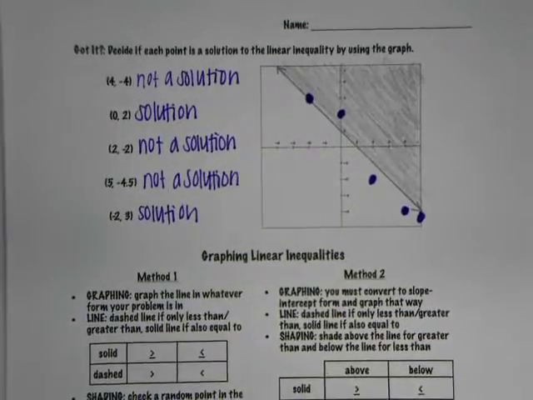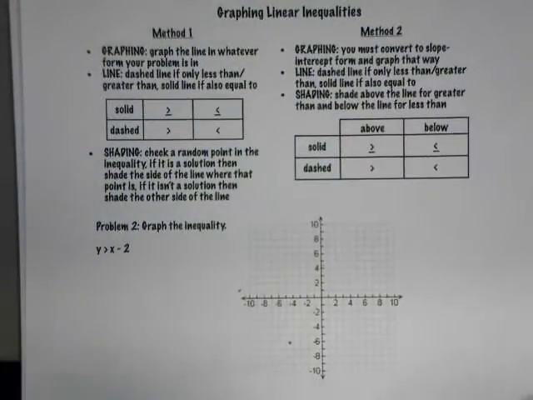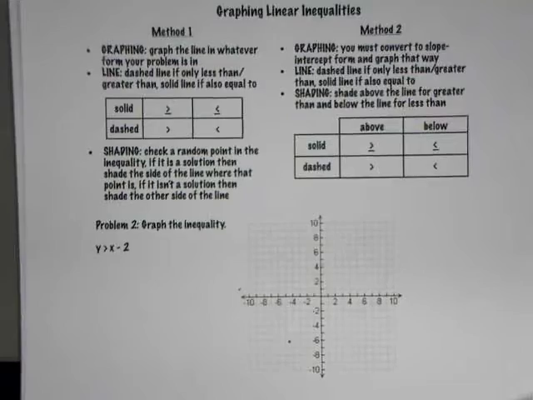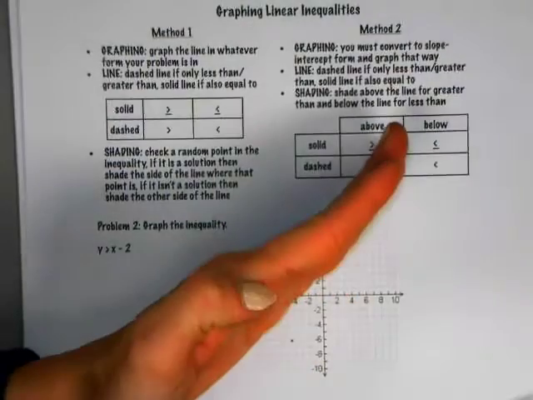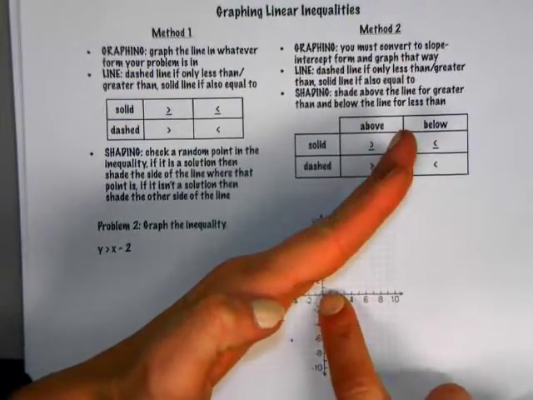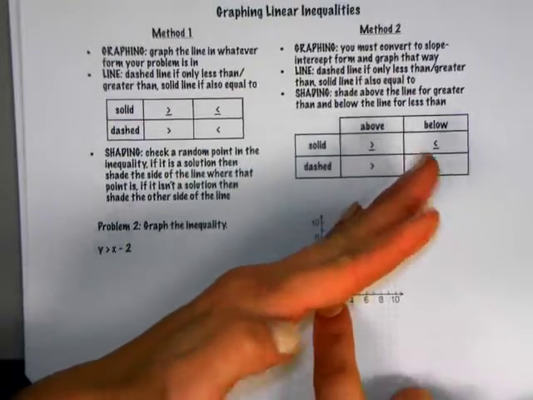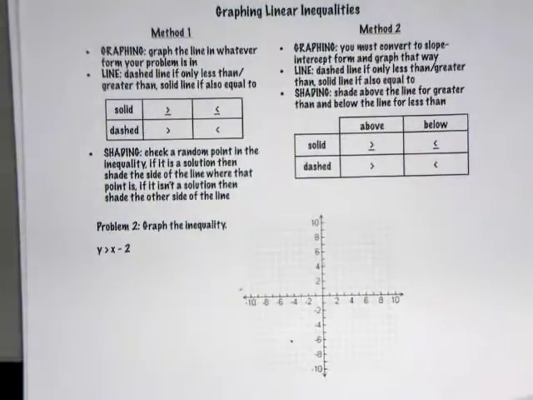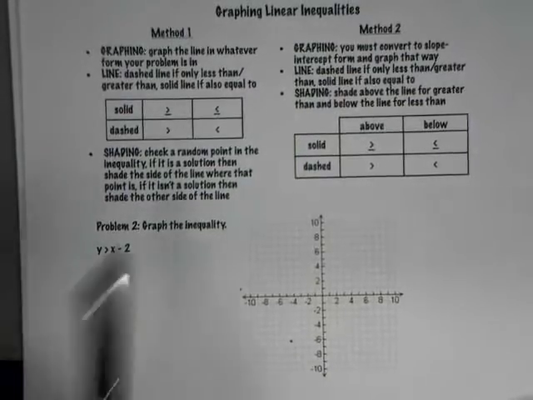But then what you have to do is pick a point, any point. Usually we use 0, 0 just because it's the easiest, and 0, 0 is on one side of the line or the other most of the time. But you'll plug it in. So let's say my line is like this, okay? Like right here. If I plug in 0, 0, and it turns out that it is a solution, then that whole side has all the solutions because it's one side or the other. If 0, 0 is not a solution, then the other side has to be the one with all the solutions, okay? So that's one way to do it.